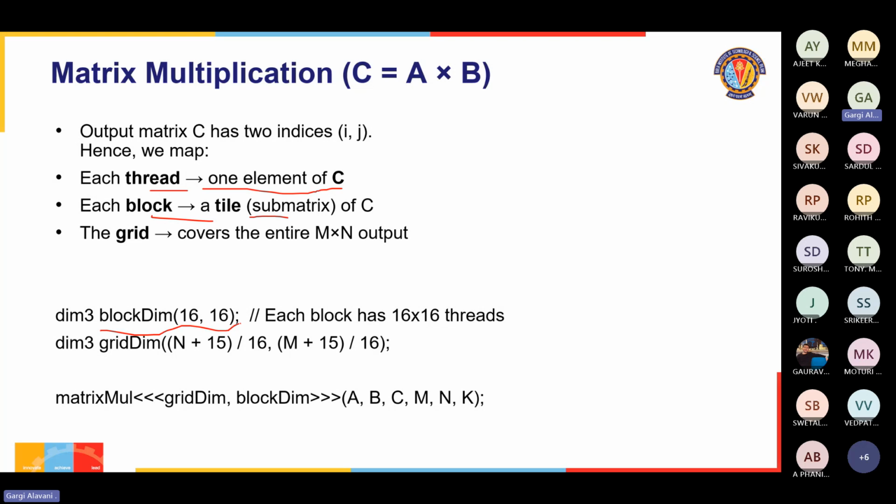So each block will have 16 cross 16 elements of the final C output matrix. The grid dimension we calculate based on how many elements we have in the N and M direction. And we launch this kernel matrix mul using these dimensions, where the grid will have this number of blocks, and we will have a 16 cross 16 two-dimensional thread block, which will do the computation for a submatrix of your C.